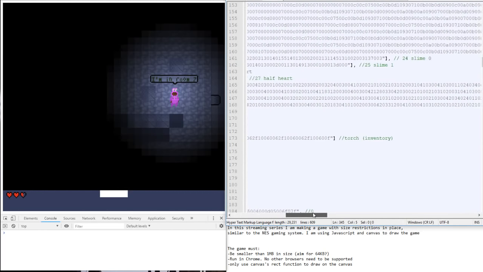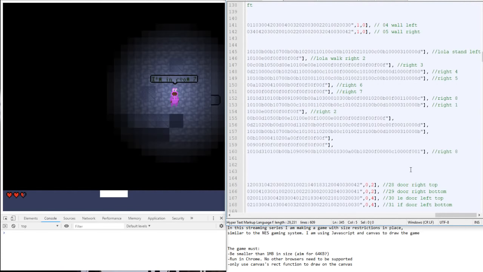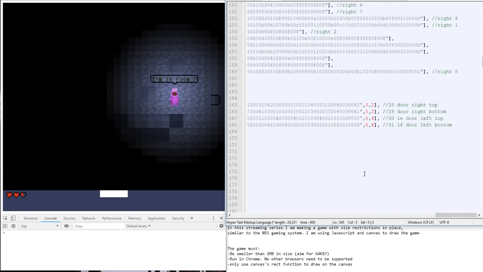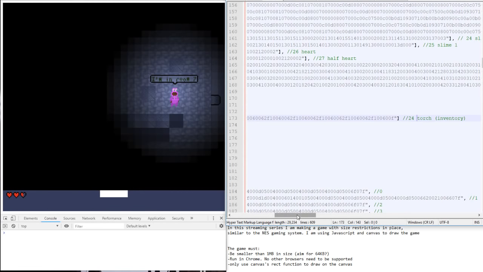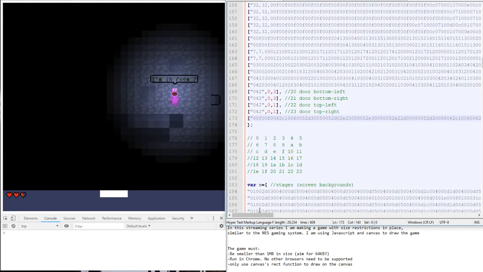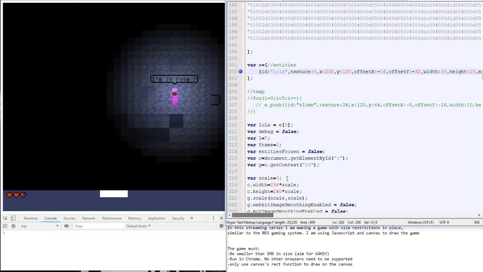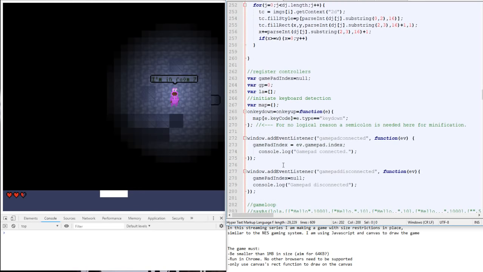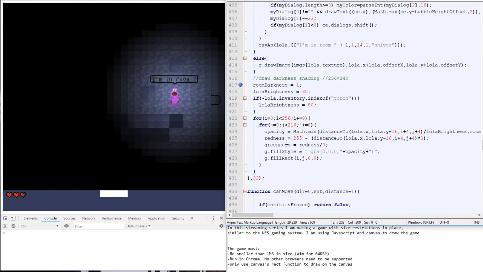as value 24. Is that binary or is it? Looks like that's a decimal number. So texture 24. So we're gonna have to say if item equals torch, draw texture 24, or in the inventory we could literally write 24 as the item, like this. In which case we just draw a torch and refer to the torch as 24, which means that it's basically an item with an ID that matches its texture. I worry that this is going to come back to bite me in the future. Down here, instead of looking for torch, we look for 24.